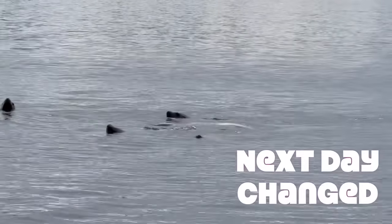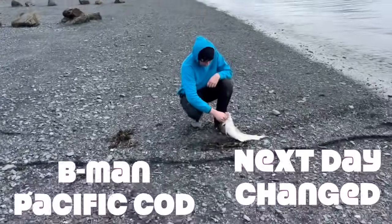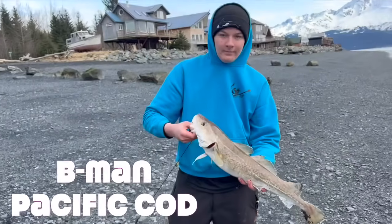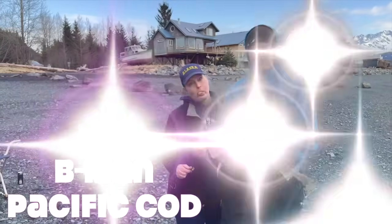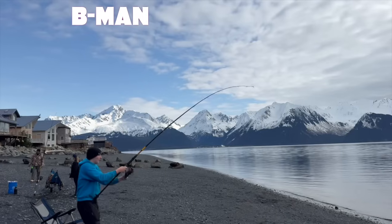Stellar sea lions are the largest sea lion species on Earth. Hold it up for us. Pick it up and hold it up. These cod usually stick close to the ocean floor in waters up to 3,000 feet deep, but in spring and fall they often move into the shallower coastal areas.